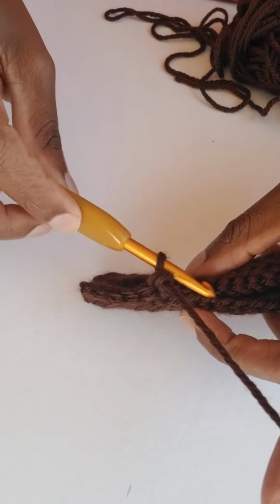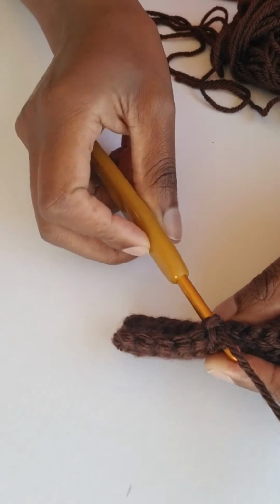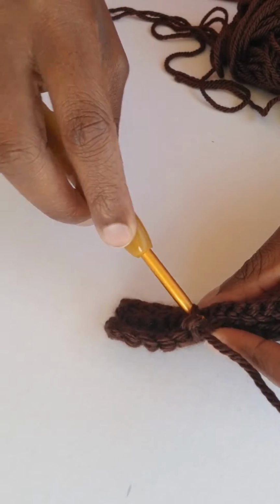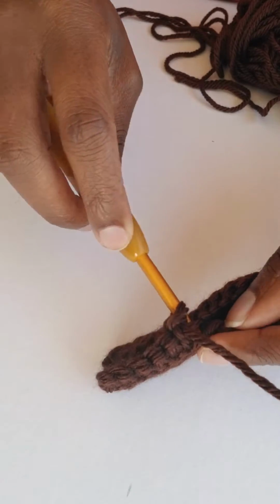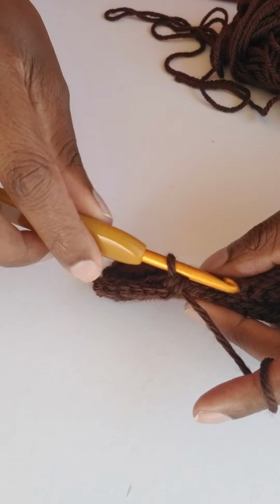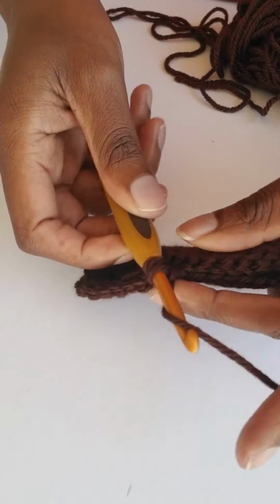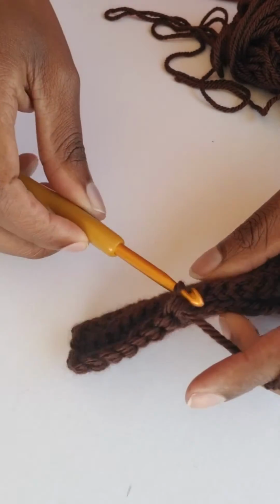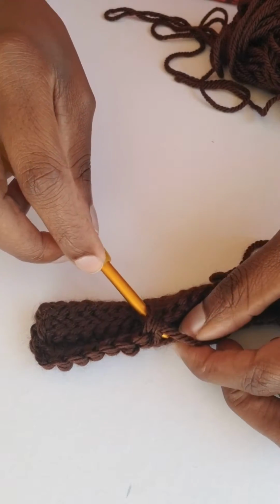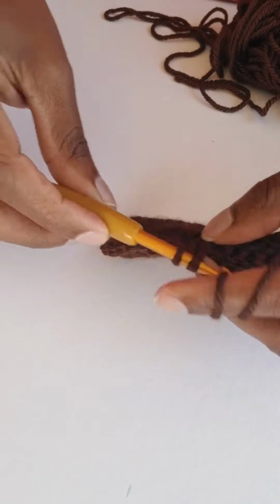And when you're doing this, please do not skip any stitch, because if you skip a stitch on either side, it may not be able to align your work nicely. It may be a little bit crooked or tangled or shrunk. So please just make sure you do it right. So the two loops, see, and you do it all the way to the end of the row. Just do that all the way, and in every single stitch, don't skip any, as you can see.